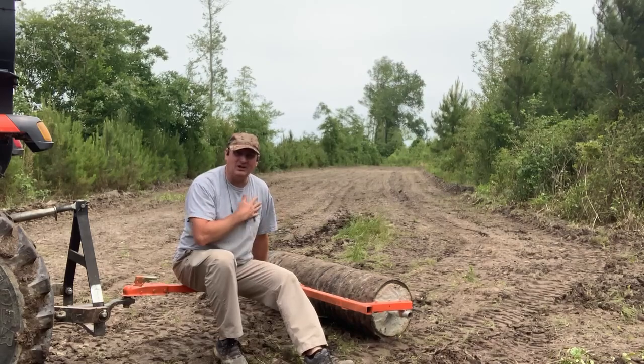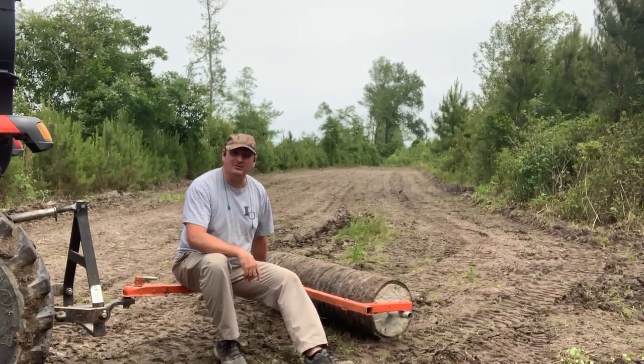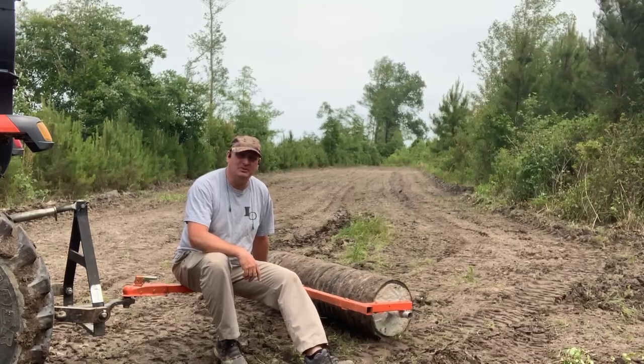My CultiPacker here. We are all done with this one. All we got to do is wait on a little rain. It's supposed to rain tomorrow. We should be in good shape.